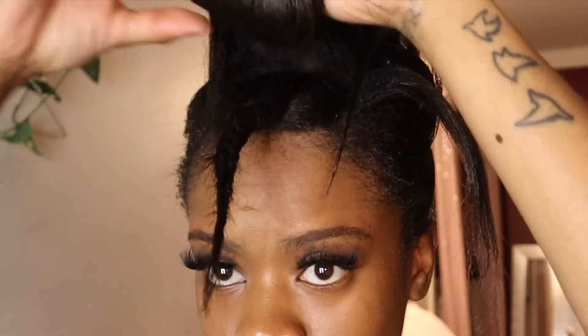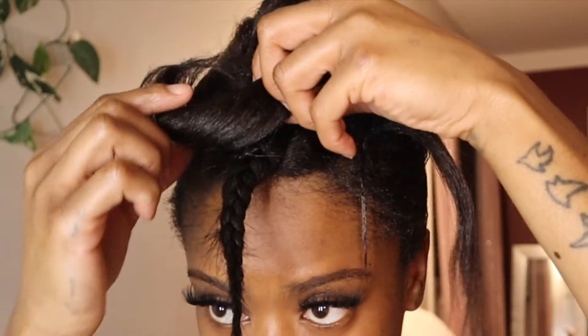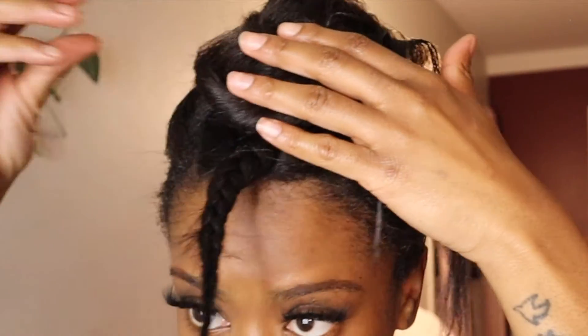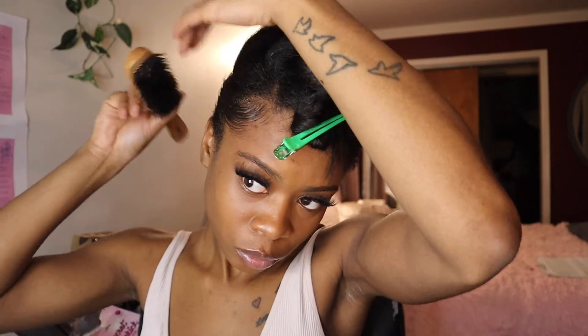I've unraveled the second bang area, which is going to be the part we curl, and I remove a tiny piece of hair from that area. This part is crucial — it really makes a difference to the hairstyle; in my opinion this is what makes it my signature. So I curl it with my curling iron, and then I try not to unravel the curl so that I can swoop it on itself. Then I bobby pin it in place and leave it alone. Now I have this big pin curl essentially on the top of my head, which is what really gives it that beautiful glam vintage look.